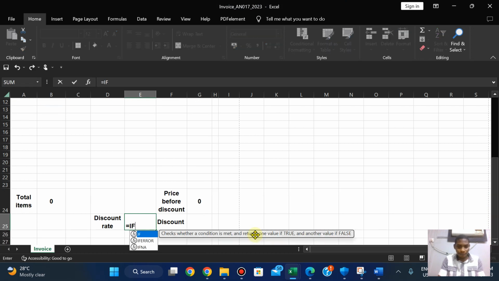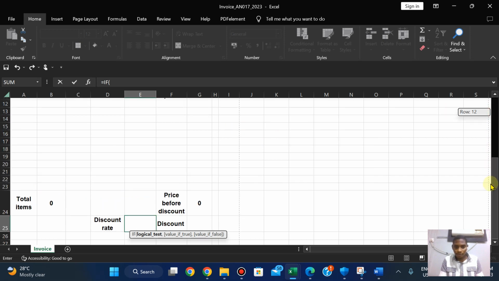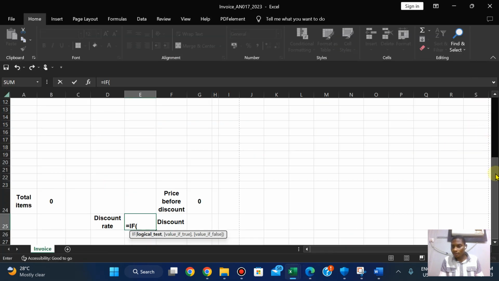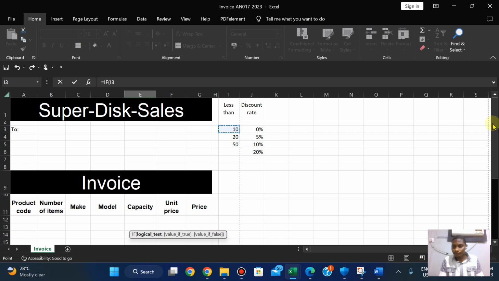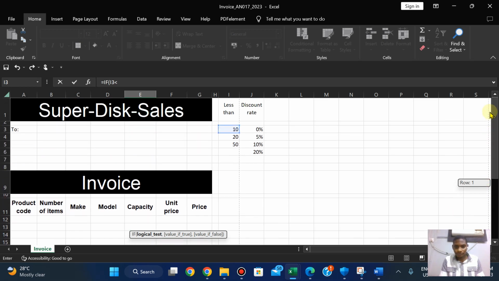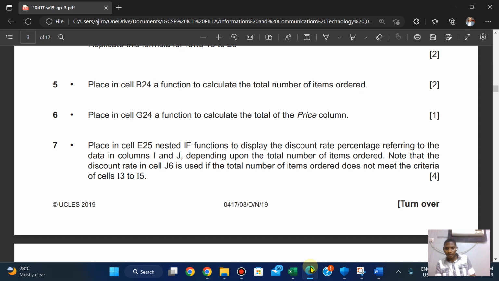So this will be equals to if, okay, so if I'm referring to display the discount rate percentage referring to the data in J depending on the total number of items ordered.